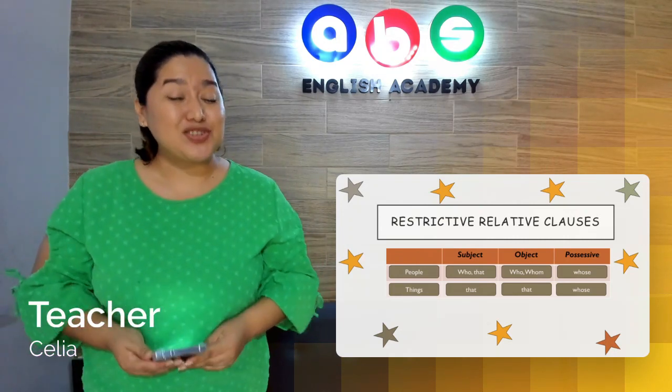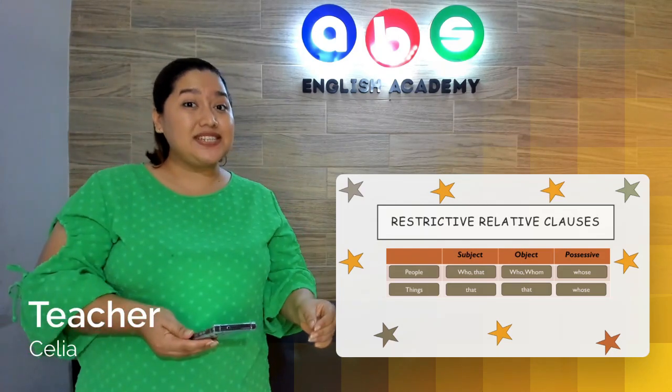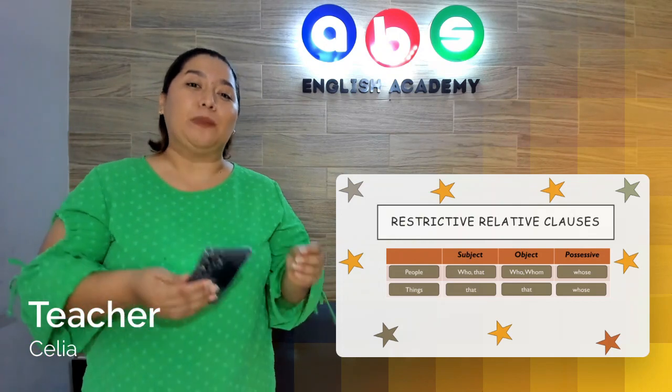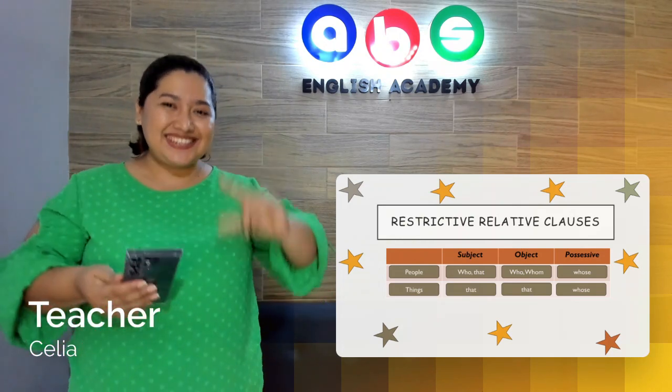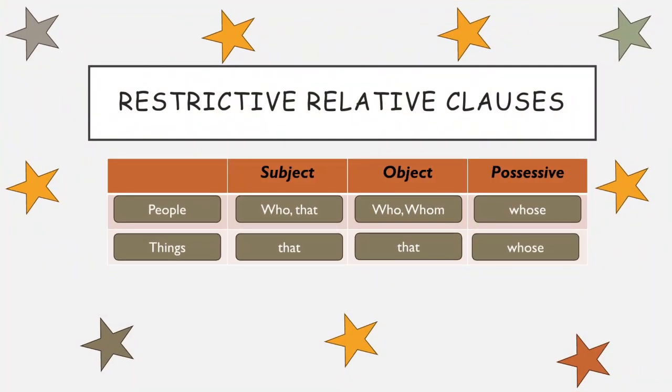By the way, we have two different types of relative pronouns. We have them for subject and for object. We have them for people and for things. Come on, let's see this in full. And here we are. If you want to talk about people, you can use who, that, whom. And about their possessions, you can use whose. What happens if you want to talk about things? In that case, you can use that for subject, that for objects, and whose for possessions, right? I mean for their possessions.